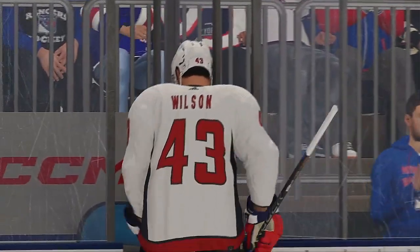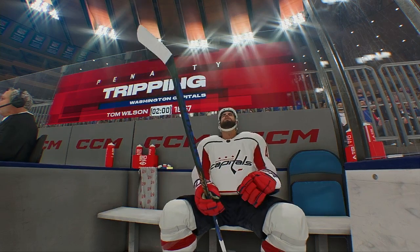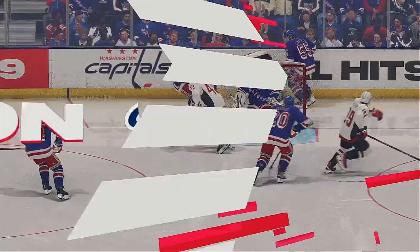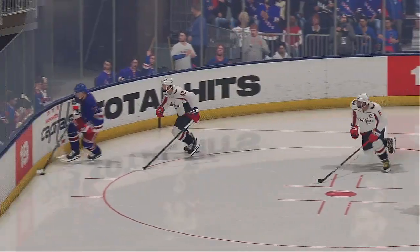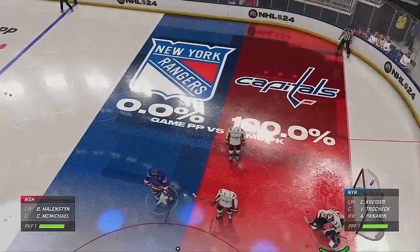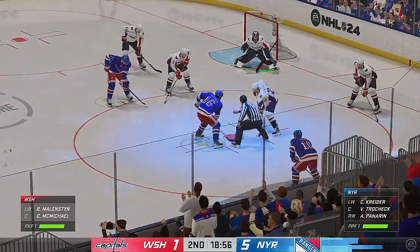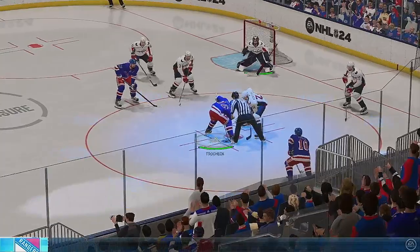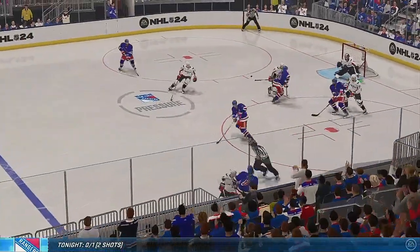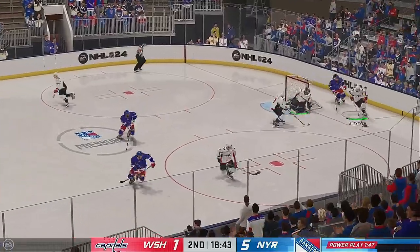The game is getting out of hand. You're down by a bunch and you take another penalty — you've got to find a way to just reset your composure. Another special teams opportunity for both sides as the man advantage unit has got to work again. An opportunity on the power play here. You've got to forget about that short-handed goal — otherwise you're going to be scared to handle that puck at the top.